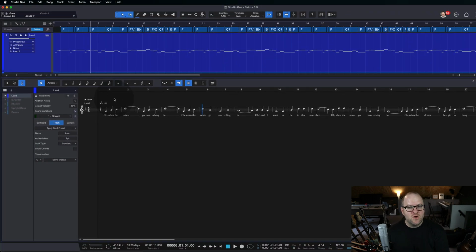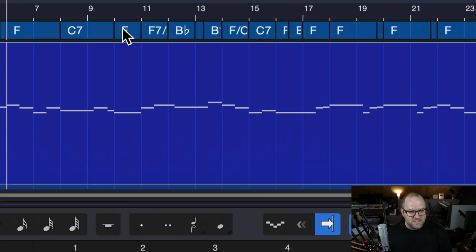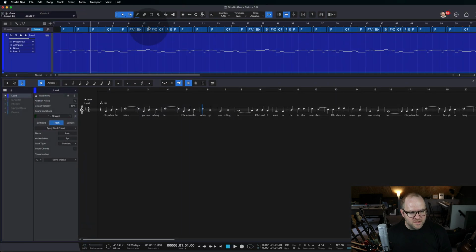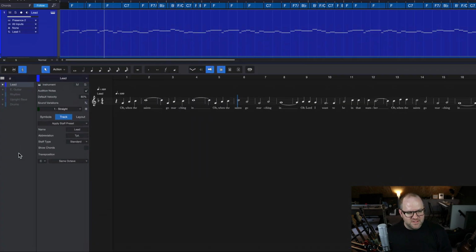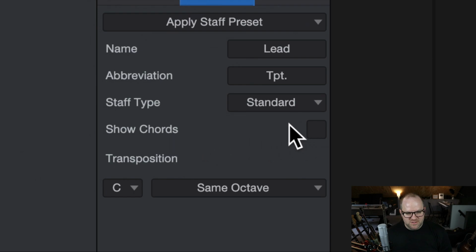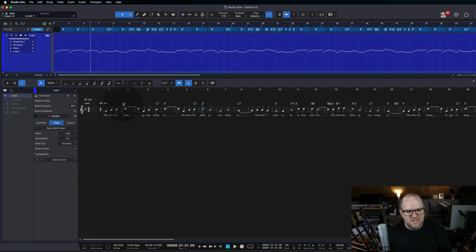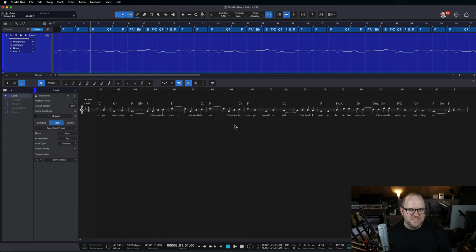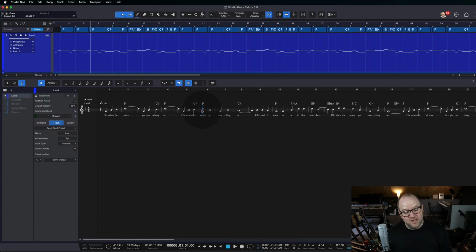So if you've written a song and you need to export it for a concert, an event, somewhere where you want other musicians to play along, if you've already filled out the chord track at the top of the song, right? You've entered in all the chords and where they go. Now you can add those chords right here to the lead sheet with this button right here. So as soon as I click that checkbox, you will see the chords get added right above where they go in the song.